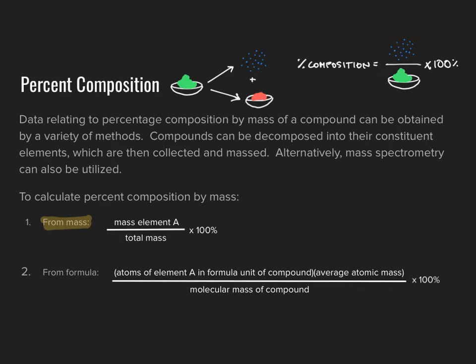Alternatively, we can also calculate a percentage mass from the formula. That is, I could simply calculate the overall molecular mass of the compound, and then out of that, I could kind of pull out the masses of each of the individual elements that contributed to that overall mass of the compound and divide the masses of each element by the overall mass of the compound to figure out the percent mass in that fashion. And we'll have a couple of examples of each of these methods on the next slide, so keep watching.